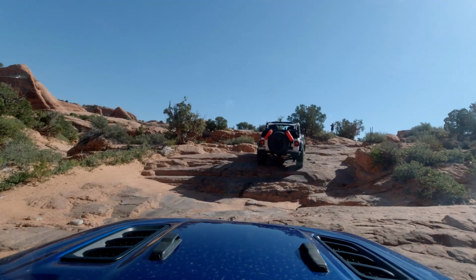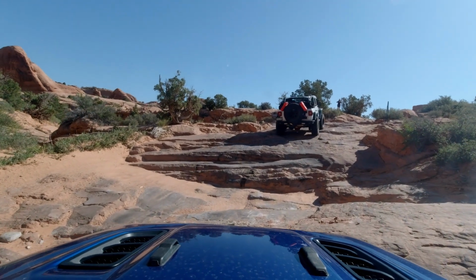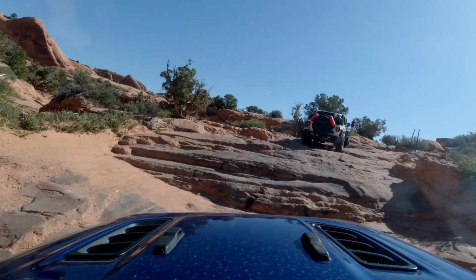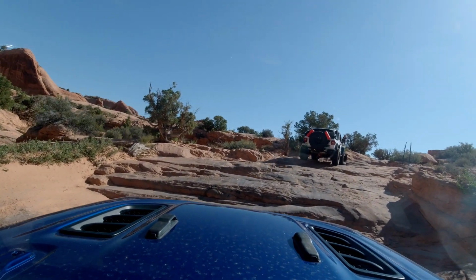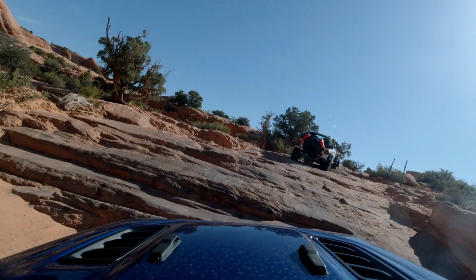You can see a lot of tire marks right there. And it looks like an oil skid. Someone took some damage to an oil pan there. But we'll just climb right up this. This is not going to be a big deal.